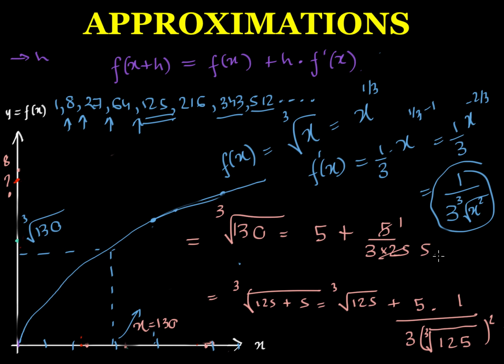So when we divide this, we get 5 plus 1 by 15, which is 76 by 15. And that is a rough approximation. So if we calculate that, we have our answer. And how simple was that? Because this is something irrational, and we just converted it to something rational, and we made a rough approximation with differentiation. You can use this in many computations.